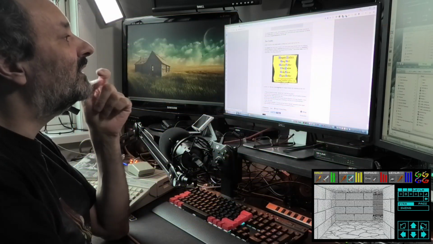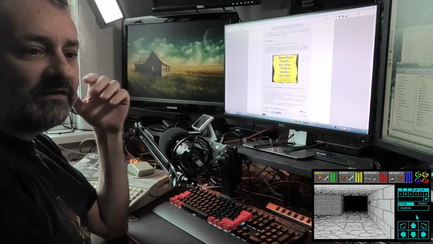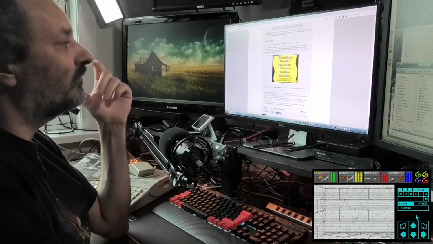So it's much simpler, and the only fancy thing I did is that normally on the original these letters are in red, but there was not enough room between the initial and the word to put the red change, so instead I use invert video. The invert video of yellow gives me blue, and the invert video of black ink gives me white. So that looks medieval style, and that's good enough.